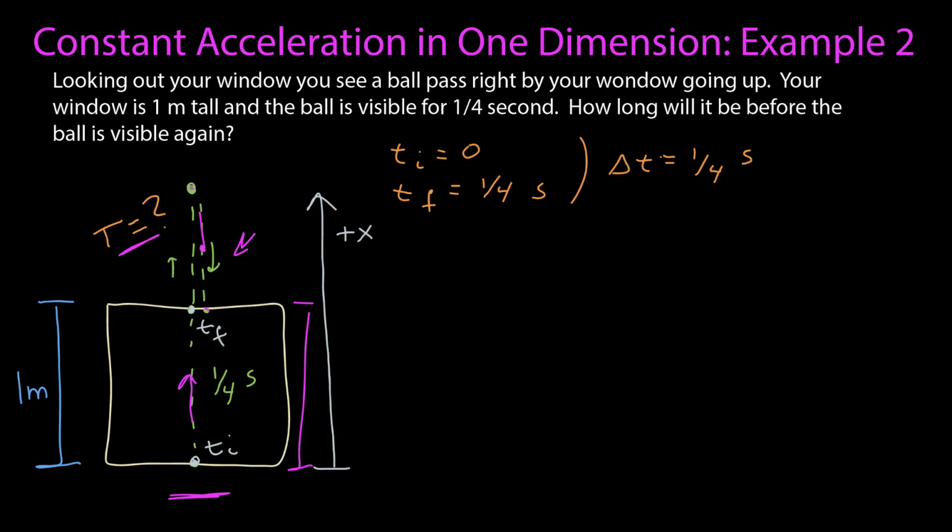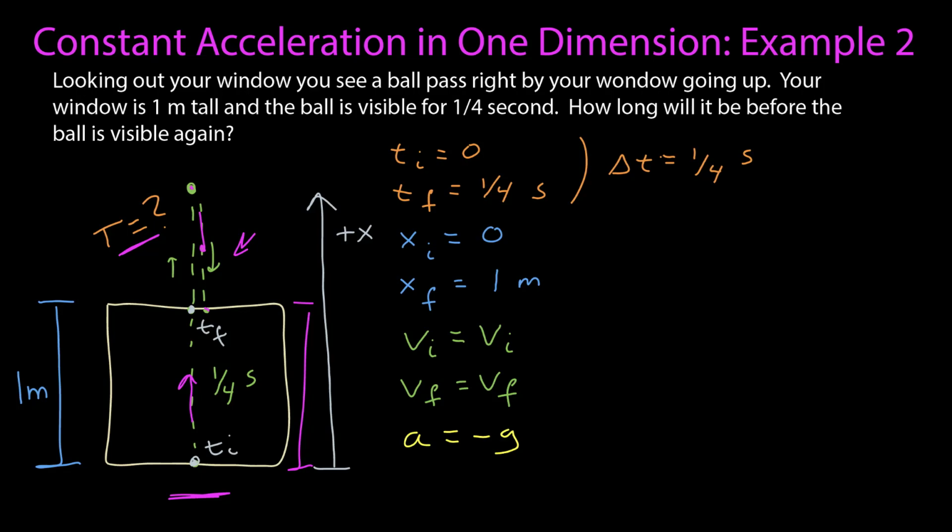Okay, so what are those times? I'm going to set my initial time equal to 0, and the final time I know to be a quarter second. So the time difference is also just a quarter second. Do I know the initial and final positions? Yes, I know that as well. The initial position is 0 given this coordinate system, which makes the final position a positive 1 meter. What about the velocities? That's where I don't know anything. I don't know the initial or final velocity in this case. I do know the acceleration, of course. The acceleration due to gravity is a negative g given this coordinate system where positive is up.